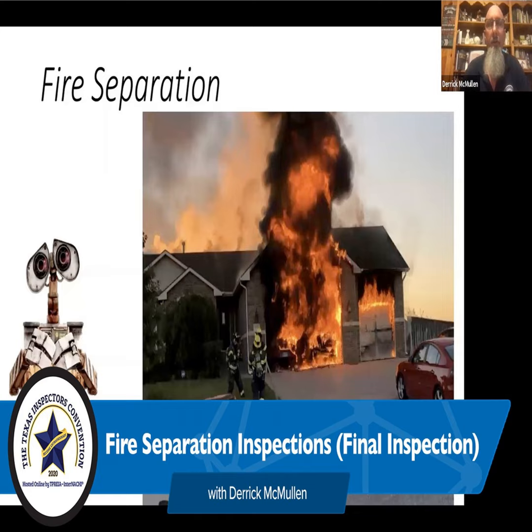But what I'm getting at is when you get to a finished construction, you're not going to know because in the livable area, it's going to be textured and painted. When you get up in the attic, you'll be able to see one side. It might be painted. It should be taped and floated. You typically won't see the wall structure in a two-family dwelling, not the wall structure between the two units. You'll see one side of drywall. So that drywall has to go from the foundation to the underside of the roof. It should be one continuous wall.